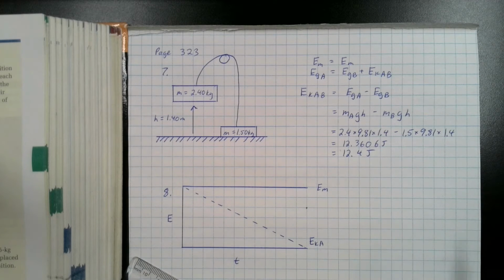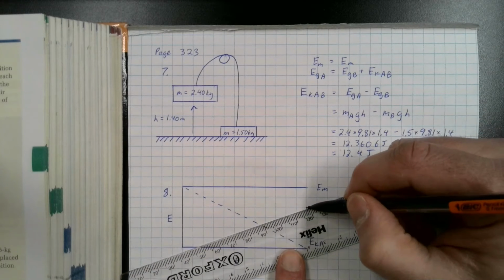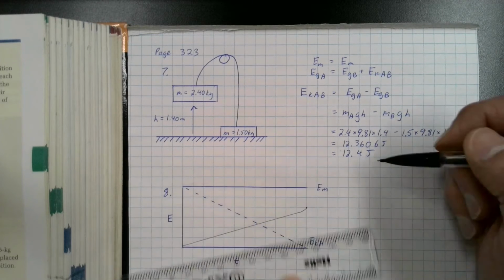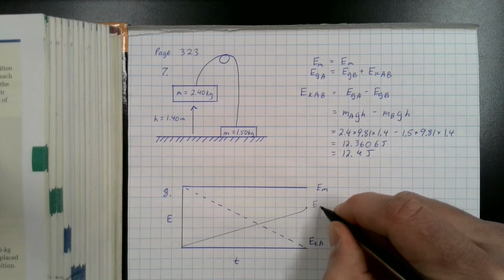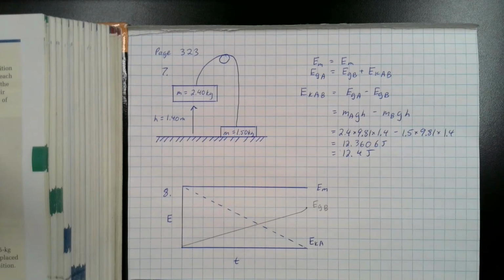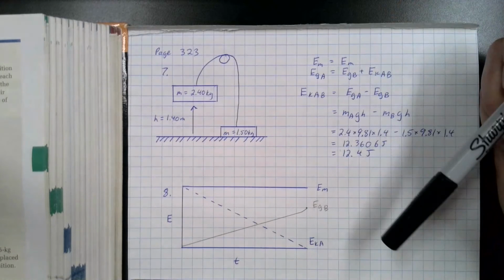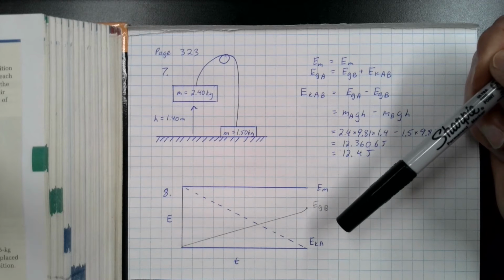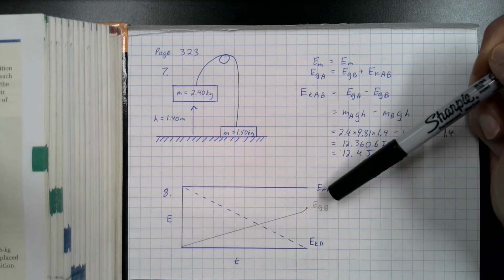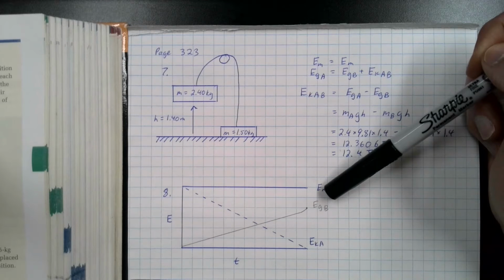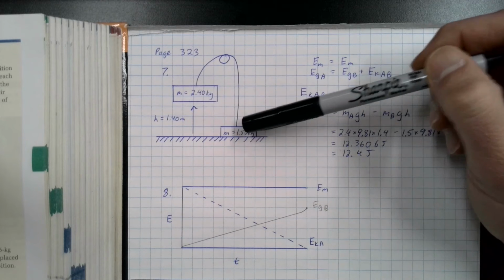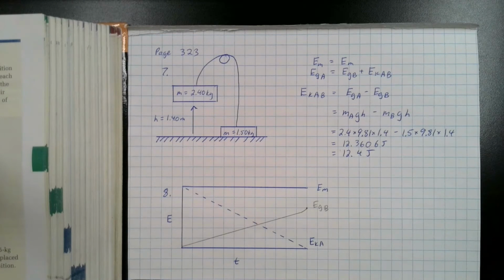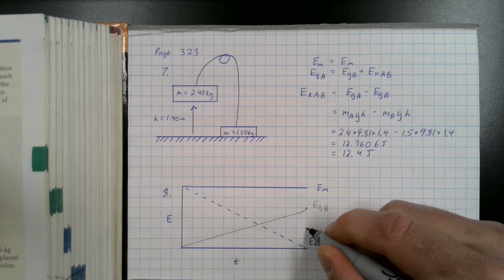So that part of my mechanical energy of the system is going to change into gravitational potential energy. So it is my gravitational potential energy of object B. Both of them, however, are also going to have some kinetic energy. So my gravitational potential energy is part of my mechanical energy at the end. The rest of my mechanical energy is going to have to be made up by the kinetic energy of these two objects. And I did a calculation. I got 12.9 joules of energy. So I'm going to mark that down as this point at the end.